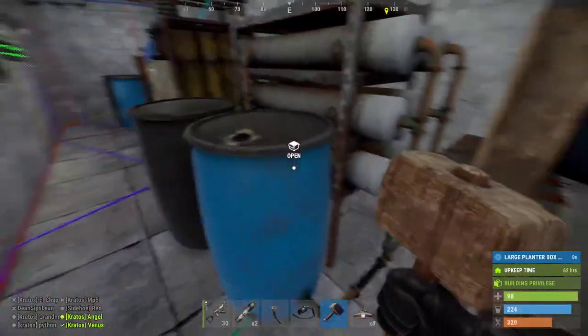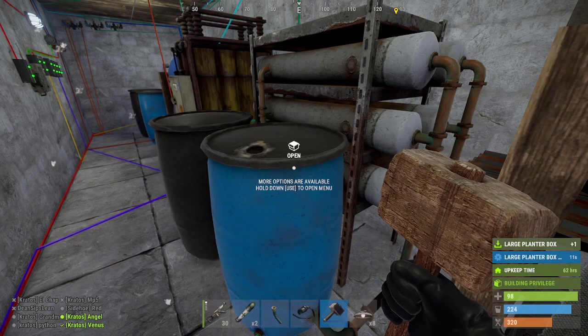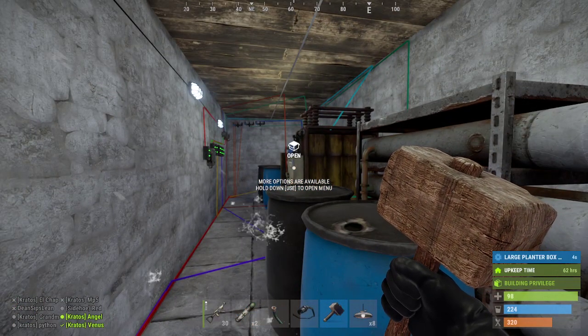If you're not used to the purifiers, then you won't need that. All you have to do is hook up the pumps. But if you're doing a big farm base like this one, an 8x8, you're definitely going to have to go through all this crap.